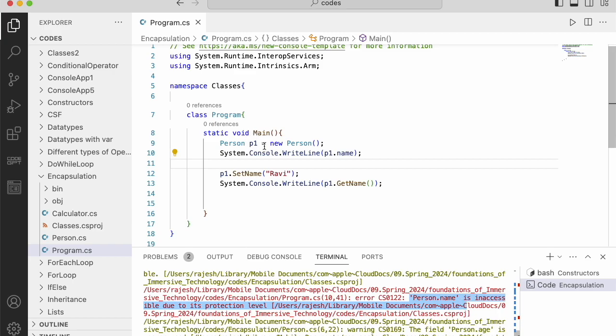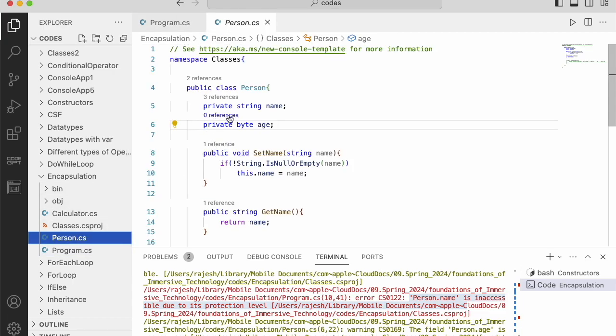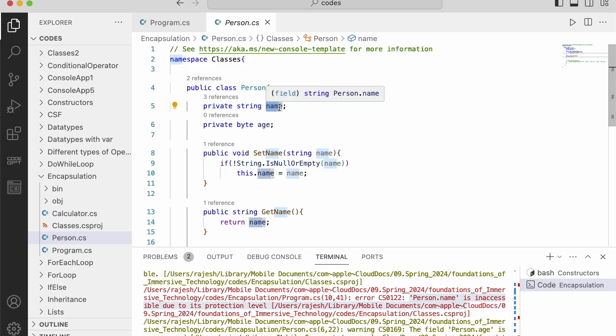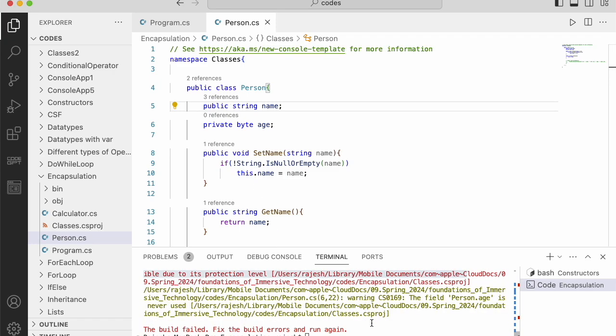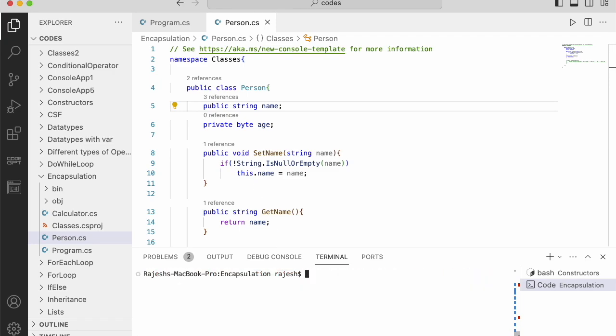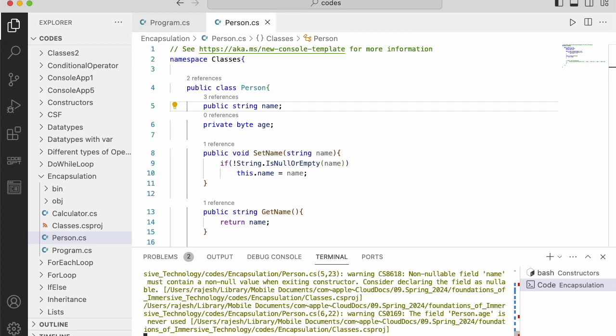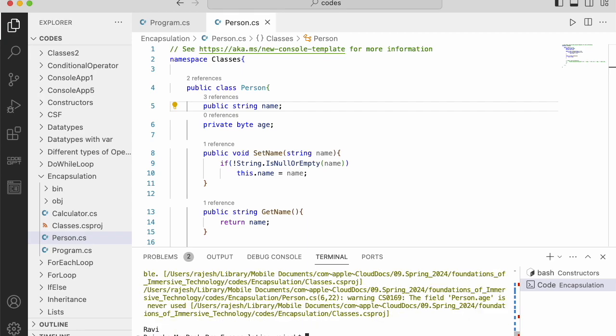Because in the person class, I made name private. Suppose if I made it public, then it will be accessible. Now let me run the same code again. You see, it ran. So if you make something public, it is accessible from other classes as well, including the children class.